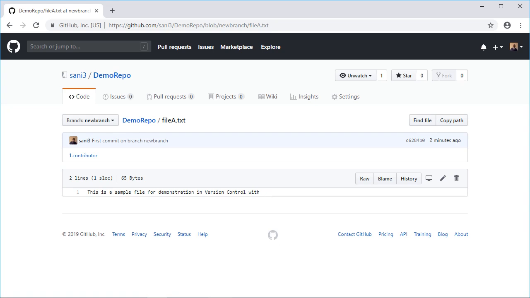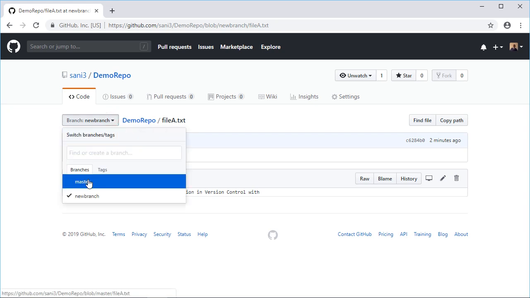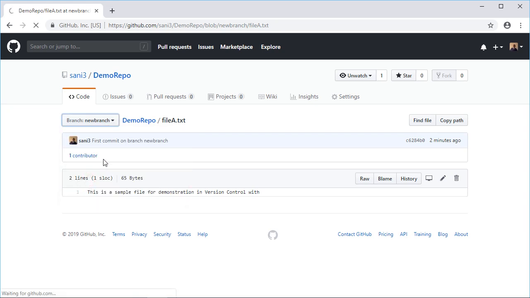Okay, so with this done, it is possible to send a pull request. Okay, that's a pull request there, so that the changes that have been carried out in new branch can be merged into branch master, which is the main branch.